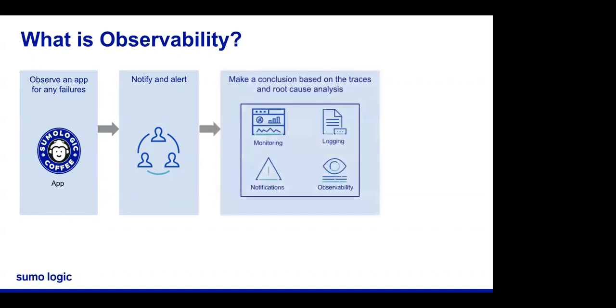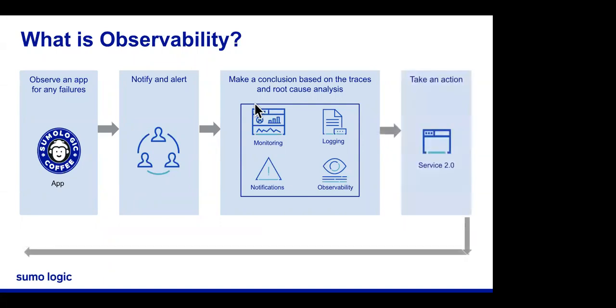But in our case, we go much more than that. We want to be able to understand what's happened here. We want to be able to do root cause analysis, and we can do root cause analysis using a root cause explorer, as well as we can also do transactional tracing. So as various transactions occur throughout our process of making coffee or whatever business that we're in, we can see where things break down. Okay. So that to us is observability. And then of course you can take action, fix this and all that.